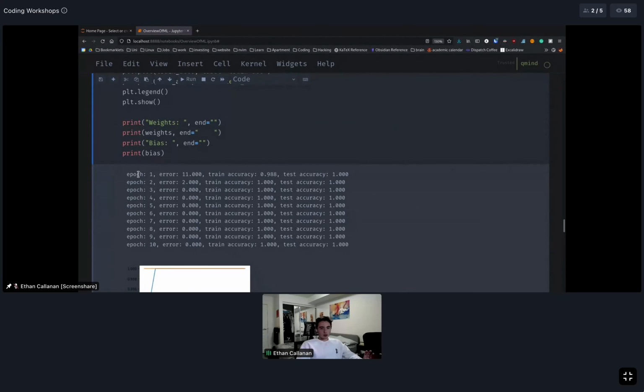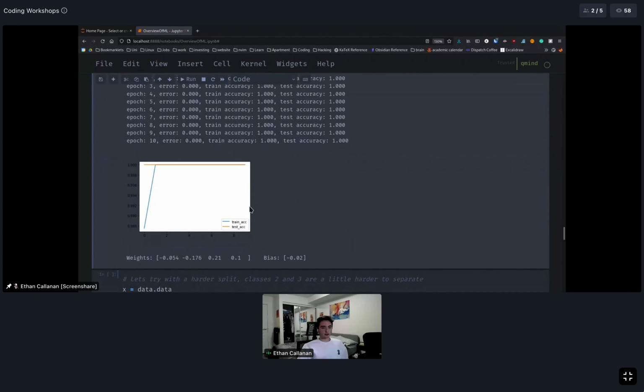So as you can see, with this problem, because our data was so well separated, it was able to learn after one epoch. It's only printing out the accuracy after it's tried every input example. In this case, because the two classes are so well defined, after looking at them all once, it was able to find something with 98% training accuracy and 100% accuracy on the testing data. From there, it didn't really have anywhere to go, but we still wanted to train it a bit more. It did have some error, and as you can see, it got rid of that by the third epoch.